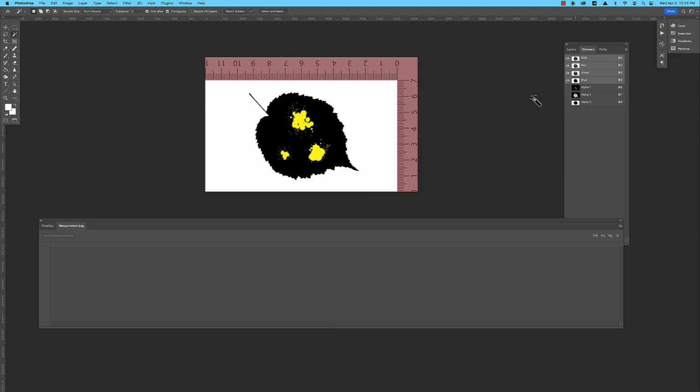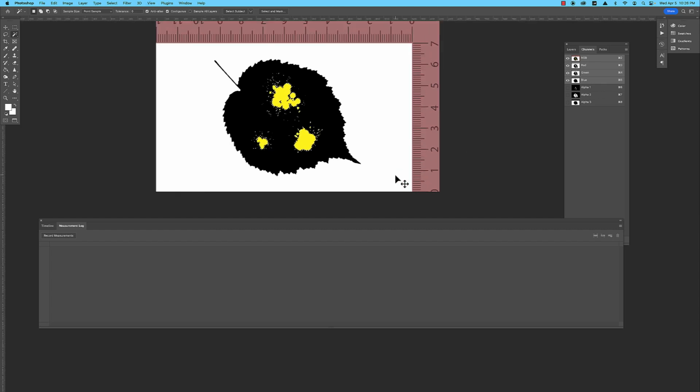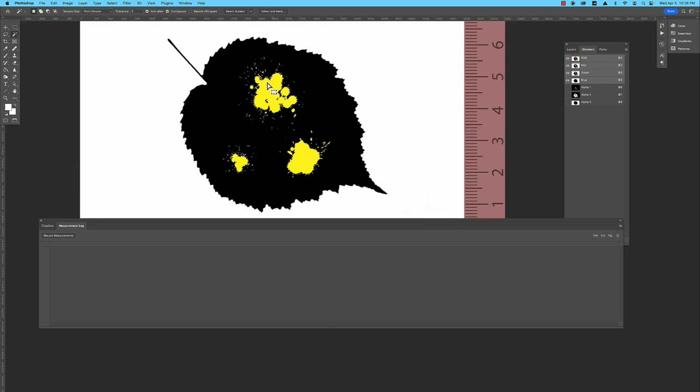So I want to make a selection of the yellow areas first. So I'm going to come over here, put my cursor over the top of the icon here, of the little thumbnail on that layer, and hold down Command and then just click. So now as you can see, what happened here was it just selected that alpha channel of the yellow. So now of that particular amount of yellow, that selection of the selection, I'm going to come over to the right side of my measurement log palette here and click that little flyout.